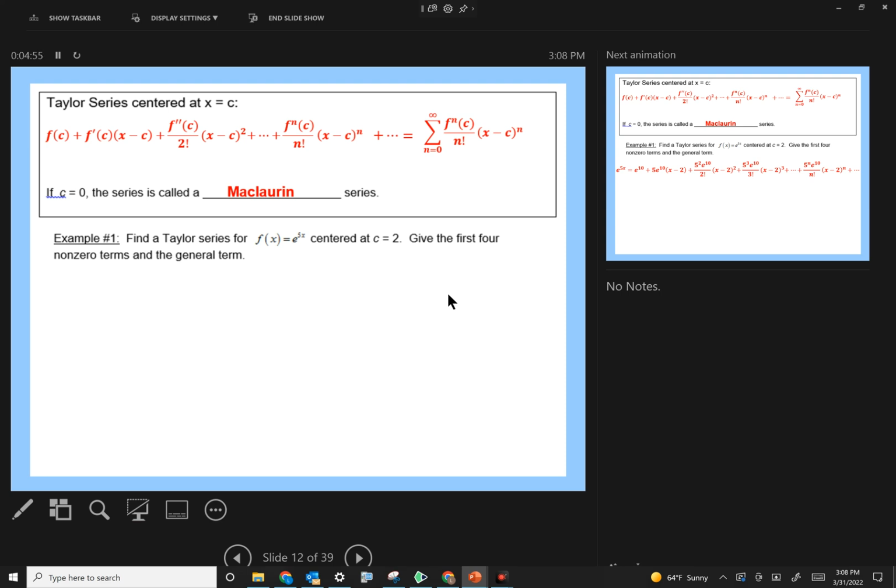So here's how we write our notation. You ready? It says the first 4 non-zero terms, check, and then it says, and the general term. So we're going to write plus, dot, dot, dot. Okay? So the general term, what's the pattern? Doesn't every single one of them have a 5 to some power? Look right here, 5 to the 0, 5 to the first, 5 to the second, 5 to the third. You with me?